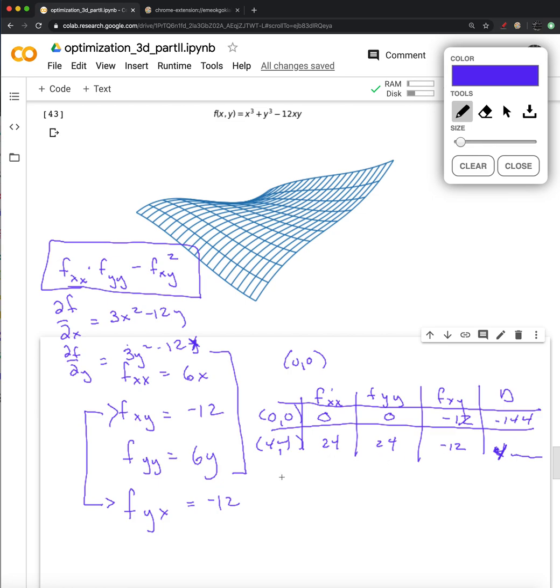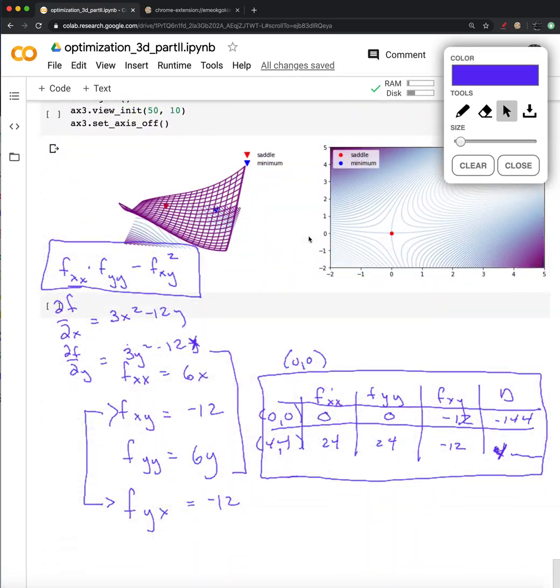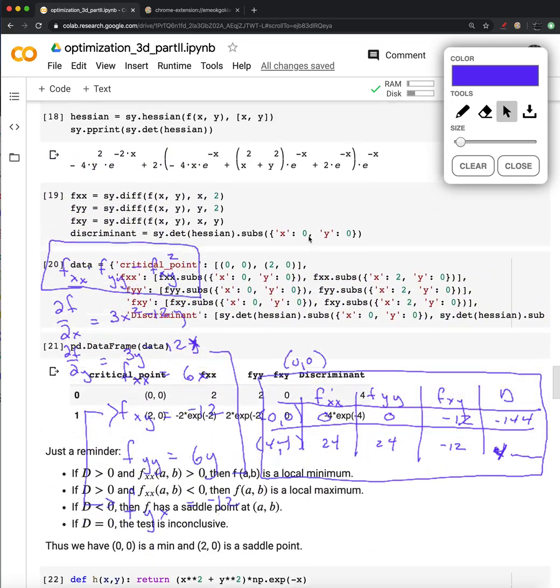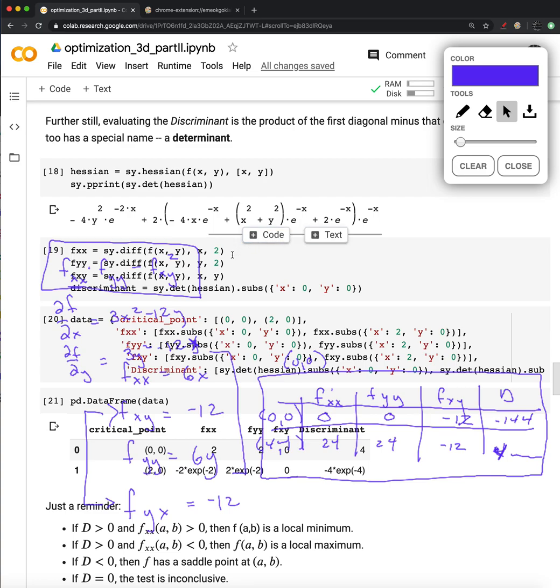All right, and the last thing is to use these values to assess whether or not those points are maximums or minimums. But we had some criteria for that. So I'm just going to cruise back to our table here. We had these rules that said if the discriminant's positive and the second derivative of f of x with respect to x at that critical point was positive, then that was a minimum. So, we can just go through and check.